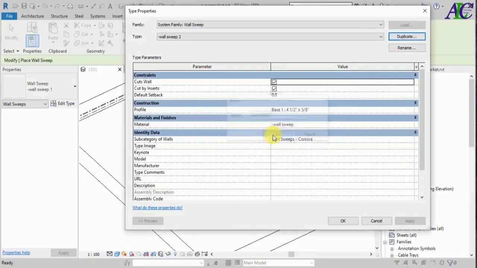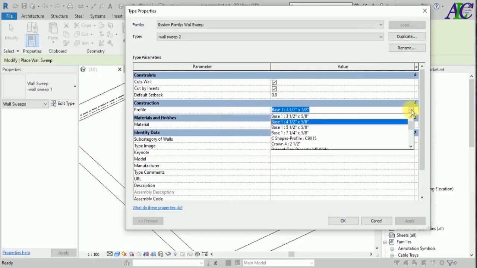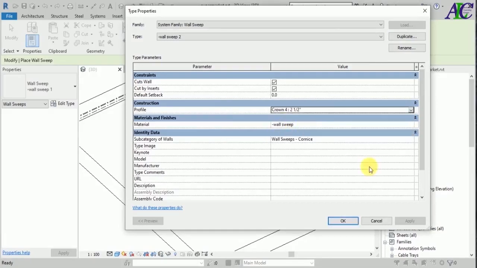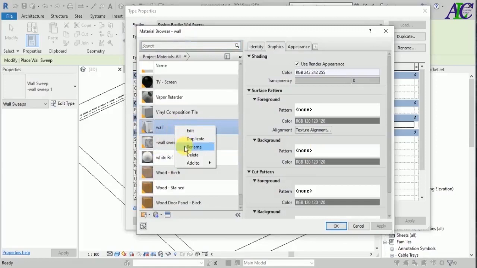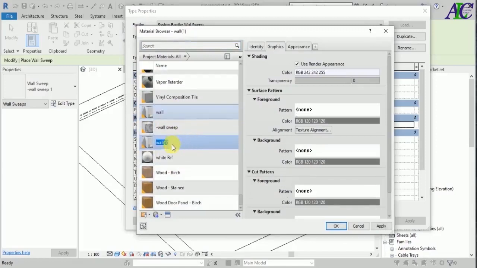So let's rename it to sweep 2, and also from here let's change the size, and let's specify the material. So it should be the same, like white. The wall color may be white, so I'm just going to choose the wall material.